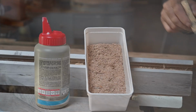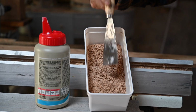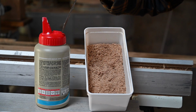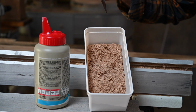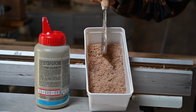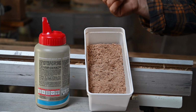You don't want it to be too deep, but just deep enough because you want to fill this up. So I'm using my sawdust for covering up those screws, and you might have to sift this a bit. But if you have your sawdust and you mix it with white glue into a paste, then you can stick it on there, let it dry, and then you can sand it afterwards, and you will have exactly the same color as the wood. And that saves you from going out and buying expensive paste in the store.